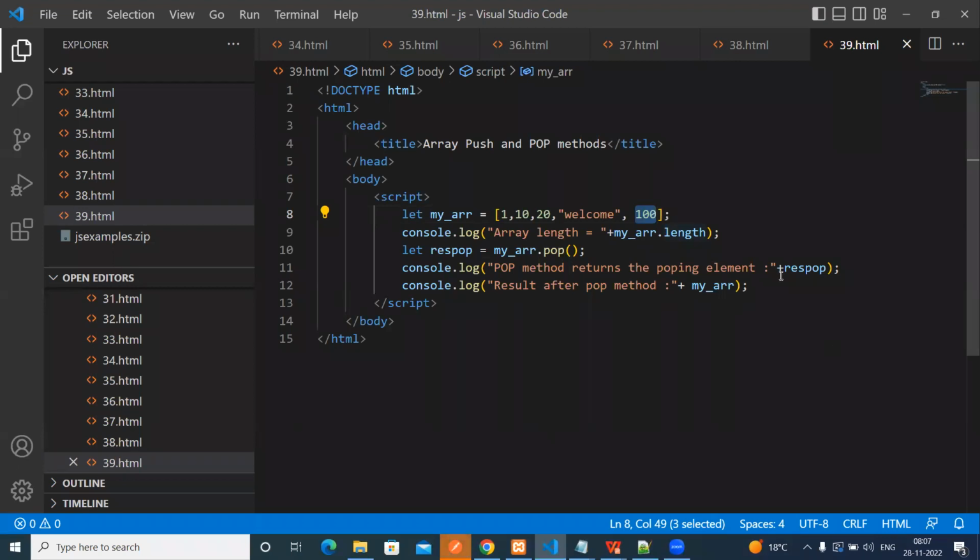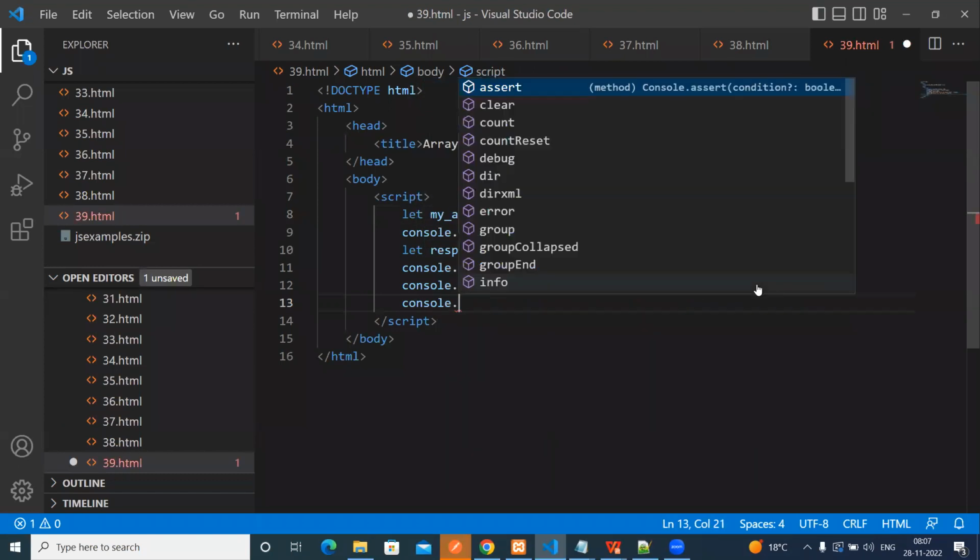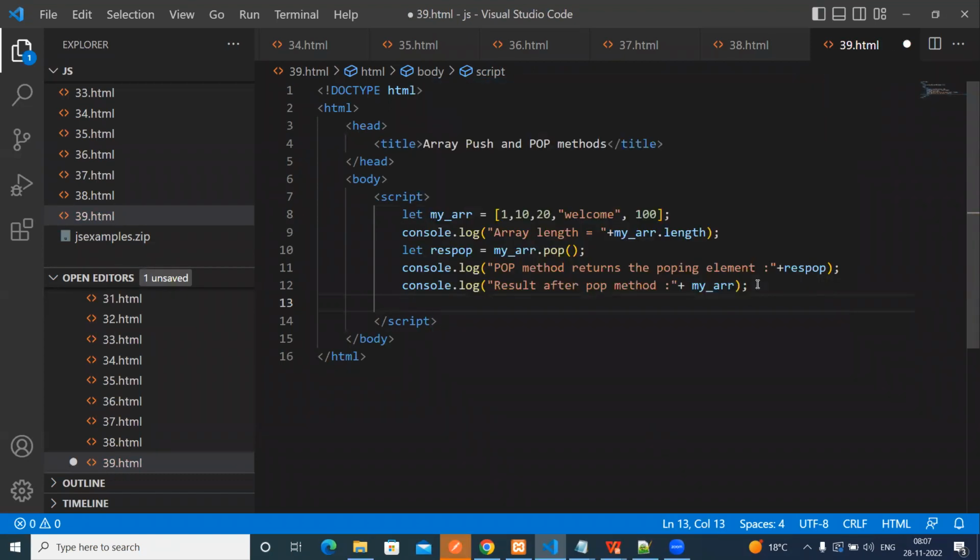Okay, the next one, the push method. Let res_push equal to my_array.push. If you want to insert an element, for example Teja live tracks.